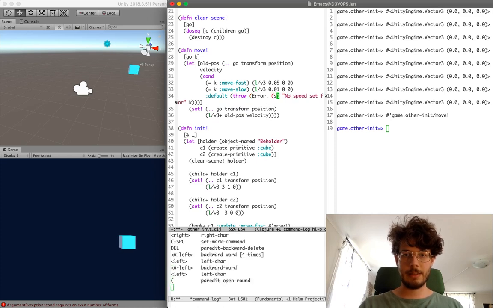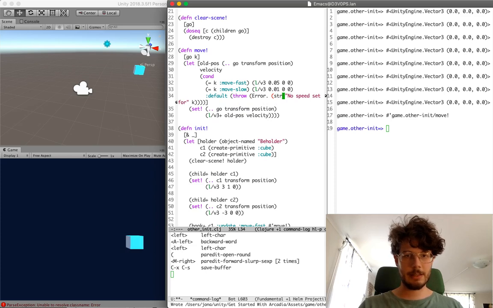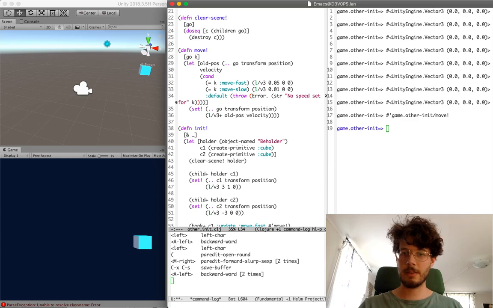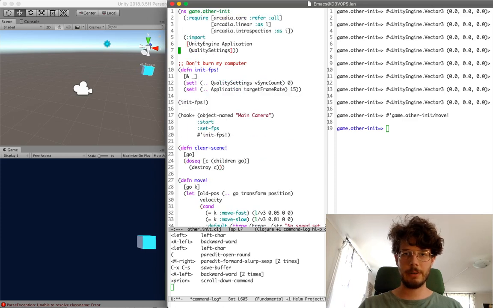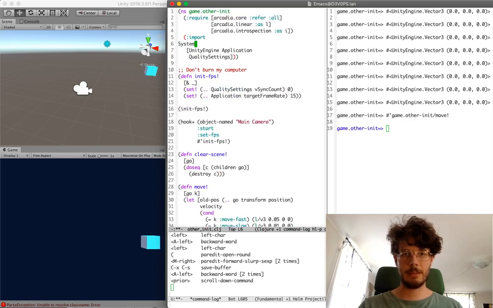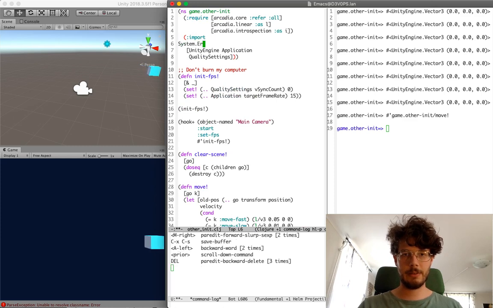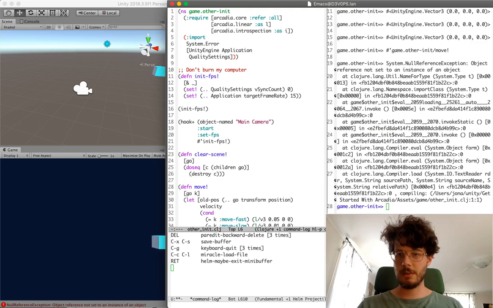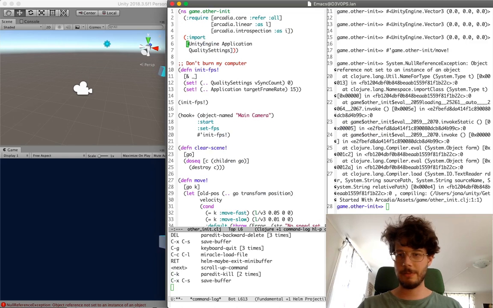And we do like this maybe. Let's see if that compiles. Error, didn't work. Maybe we need to import error. I think that would be like system.error. Object reference not set to an instance of object. Maybe it wasn't system error.